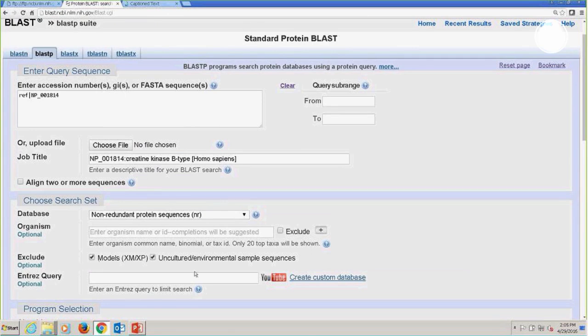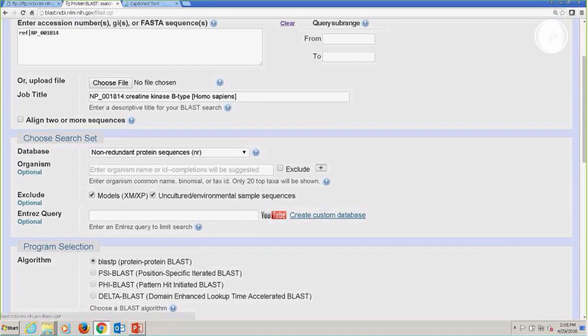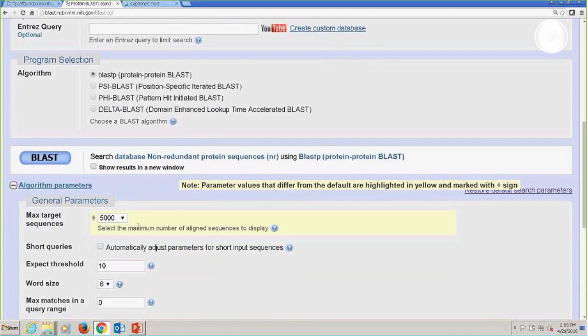I got rid of models, and I got rid of uncultured environmental sample sequences. I did ask for 5,000 hits. I didn't restrict my e-value, and I never reached it. I had an e-value set here for 10, but I never reached that at all. I never even got to an e-value that wasn't significant, because even with 5,000 hits, I didn't find all the significant matches.